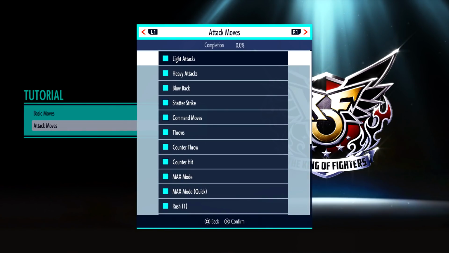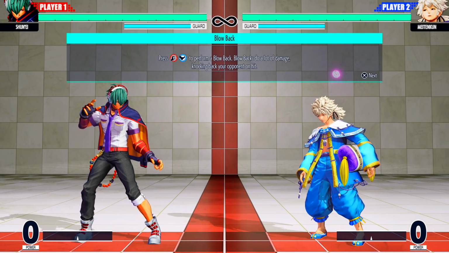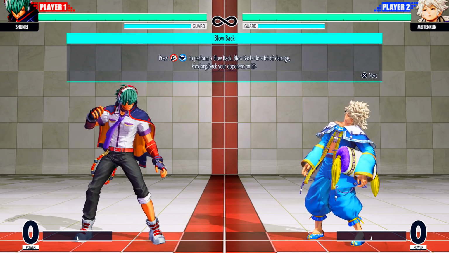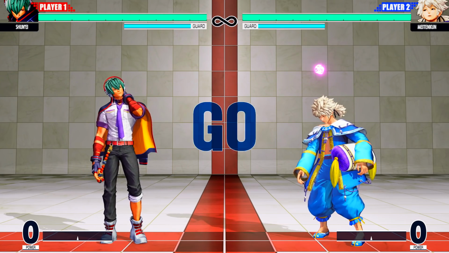Attack moves. Light attack and heavy attack. That's why I didn't get it. I wasn't really paying attention, because I'm like, oh shit, what? I'm doing it, and I'm like, oh, that's right. You have these other attacks too. Press. See, they've got the shining thing around them. Perform a blowback. Blowbacks do a lot of damage, knocking back your opponent on hit.